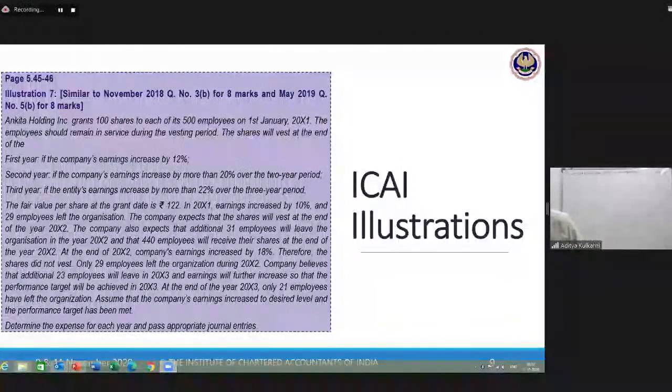Ambika from Mumbai. Sir, good morning. For a change in estimate, are Ind AS 8 disclosures required? Yes, Ambika, you will need that because you will have a change in estimate. You have to tell that, look, this was my estimate in the previous year, but this has changed in this fashion in the second year. So you will have to give the disclosures of the changes in accounting estimates. That will also be done as a part of the disclosures in Ind AS 102, which we will cover towards the end of the session.